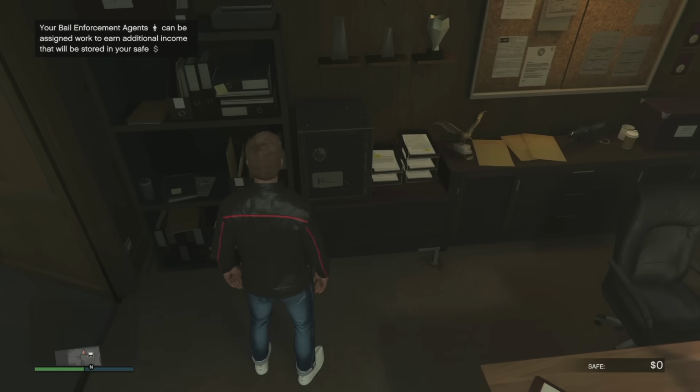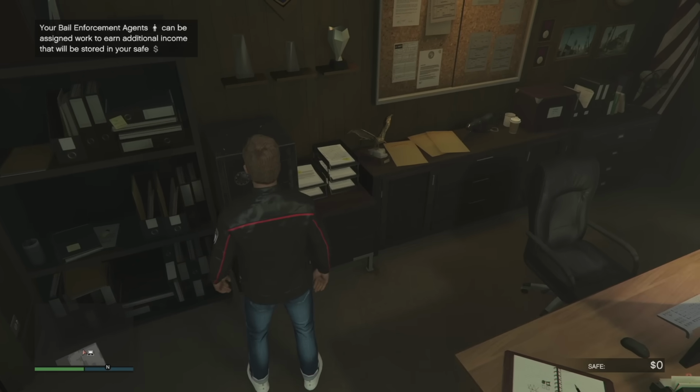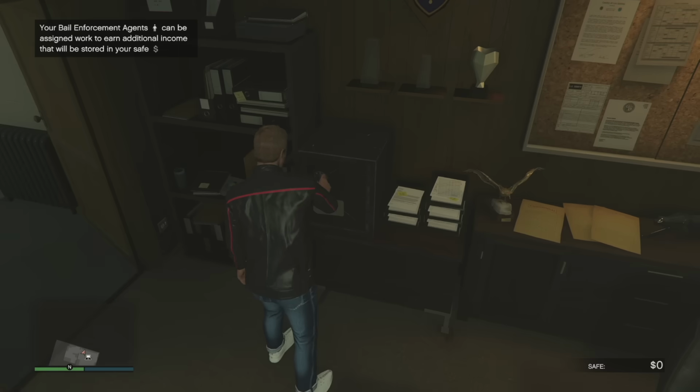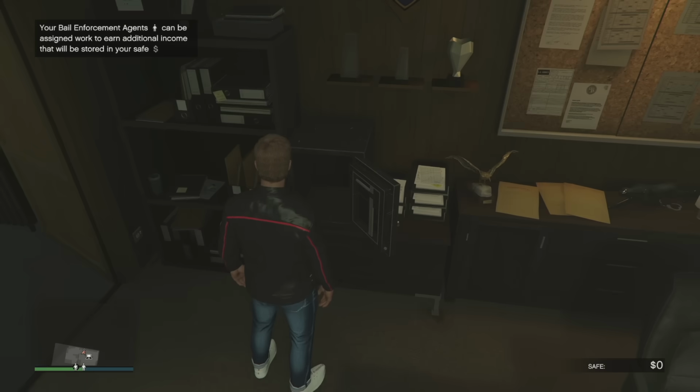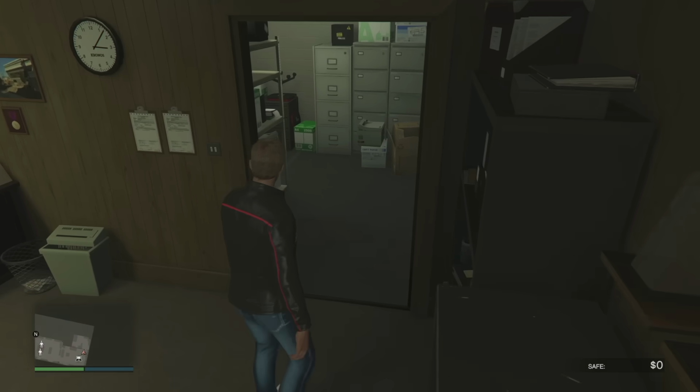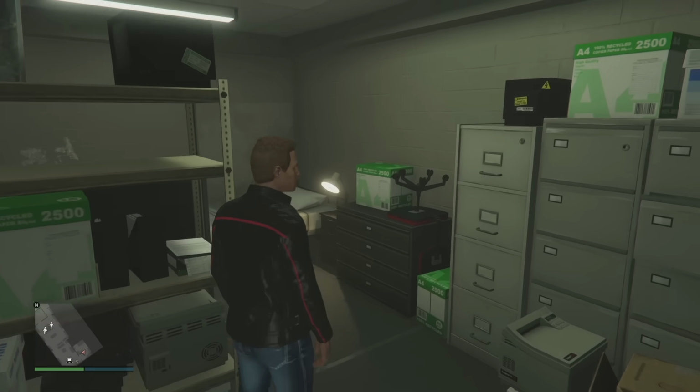All right, so let's give you guys a quick tour of all the upgrades we have selected. First things first, there is the safe. It says your bail enforcement agents can be assigned work to earn additional income that'll be stored in your safe. We'll talk about those guys in a little bit.